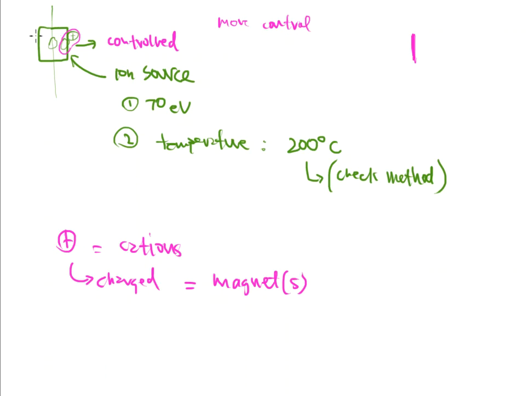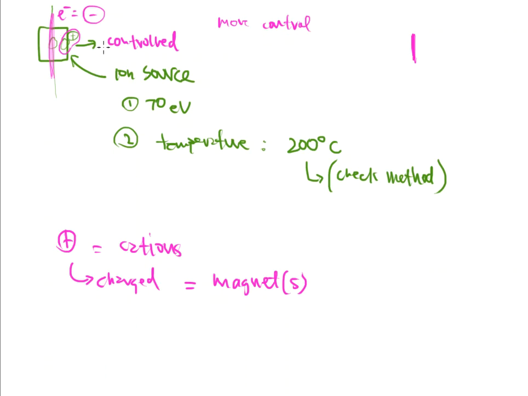And we can even control the electron beam itself. Remember, this is an electron beam, electrons being negative. So we are going to see magnets everywhere. From the time the molecule enters the system to the time the molecule exits the system, we are going to see magnets involved in every step along the way.